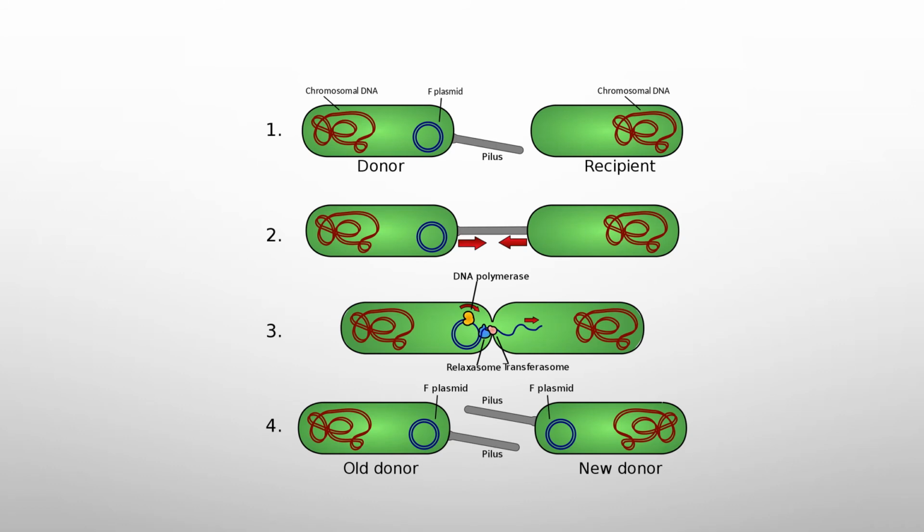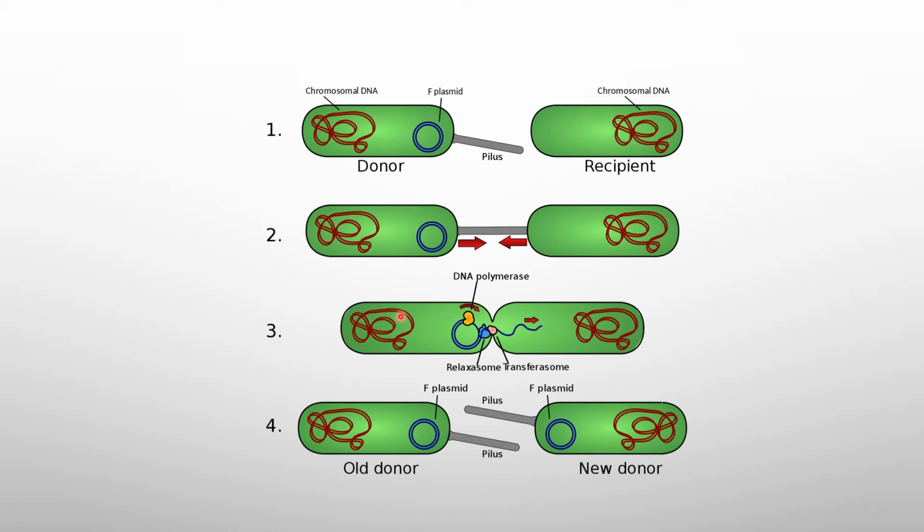So in this image you can see the meaning of the sex pili and the function of the pili. As you can see, this is the pilus. Pili is the plural form and pilus is the singular form. This is a surface extension. This pilus is going to attract the recipient, which is without the surface extension, and then they are going to combine to form the conjugation bridge.